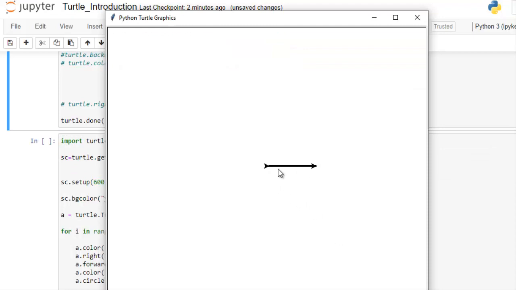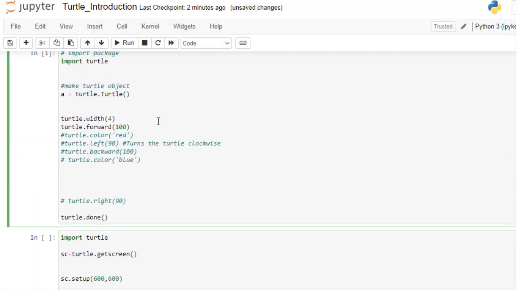See here what we have done: we have drawn a line which is of width 4. The next thing is I want to change the color of the turtle to red, and then turn the direction of the turtle by 90 degrees. Then I want to create one more line backward, which is 100.